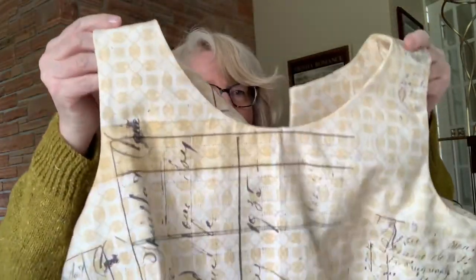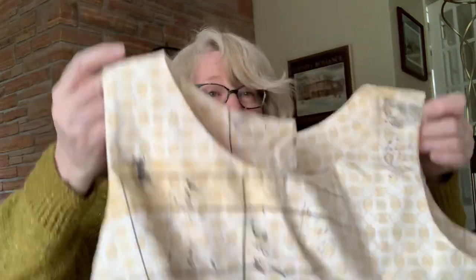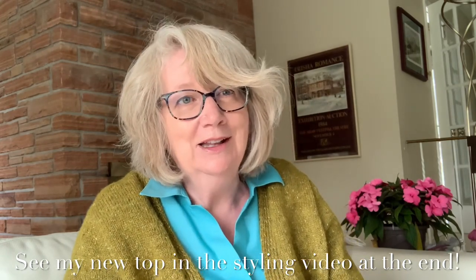So what you do in the world of sewing is called an FBA, a full bust adjustment. And you only add space where you need it. You don't add space at the shoulder or at the underarm or at the waist. You'd have to Google it or look it up on YouTube. I've been watching these FBA videos, and it looks simple to do. So my next one of these, I'm going to do a full FBA on it. I'm going to apply all of this to my knitting and my sewing in the future, which means a little bit more thinking rather than just jumping into the pattern and following the pattern.